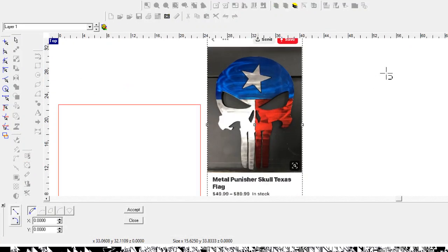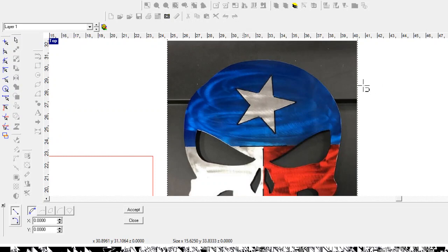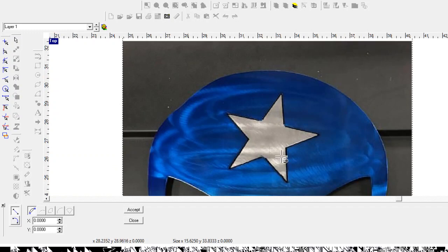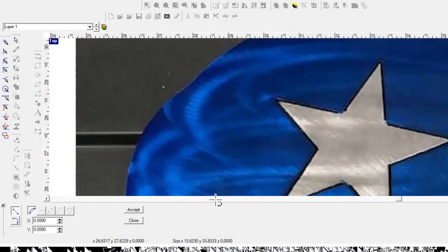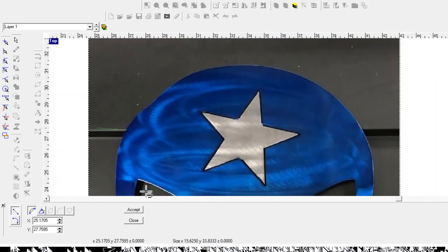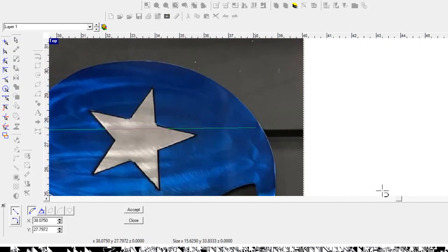This is for anything that you take a picture of and want to put in. I mean, 90% of the time, this is how you have to go about it. All I do is get my line tool, and I'm just tracing an outline for the first part of it here.